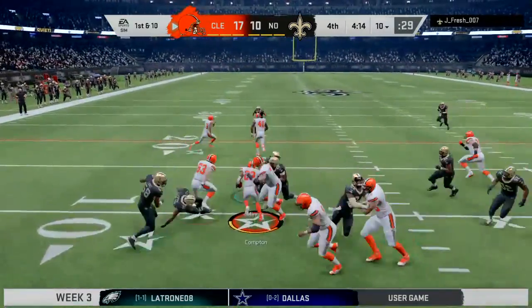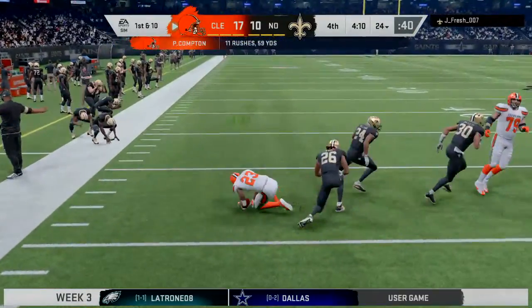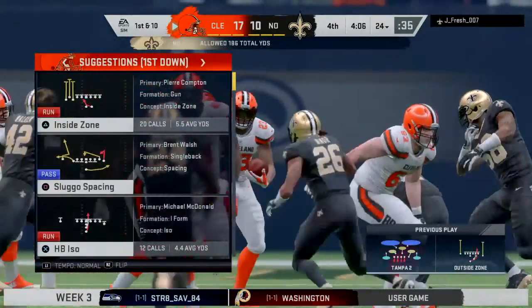On 1st down, Compton. And he's dropped just shy of the 25 at the 24. 14 yards, and it's a Cleveland 1st down.